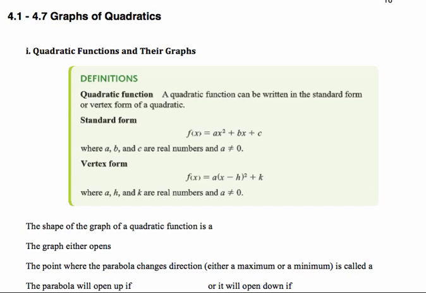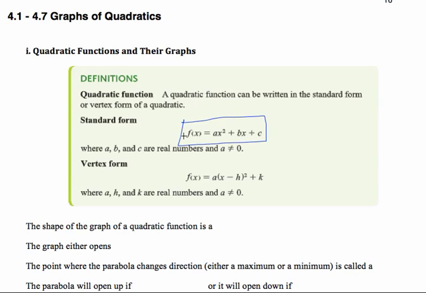And I'm going to mix in pieces of what we've been doing from the other sections in chapter 4, which is solving quadratic equations, and also mix in pieces from our study of functions previously. So what is a quadratic function? Well, there's two normal or common ways of writing a quadratic function. One is shown here in standard form. It's probably the most common.